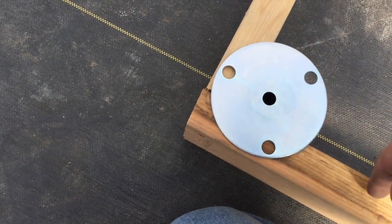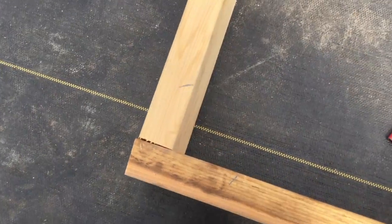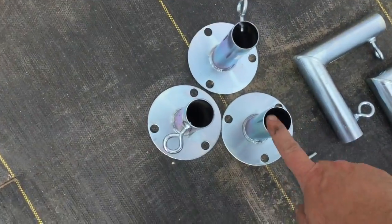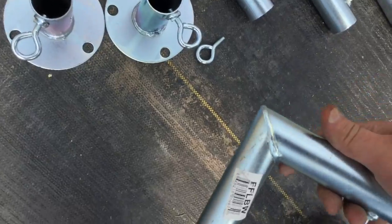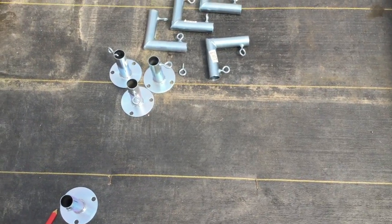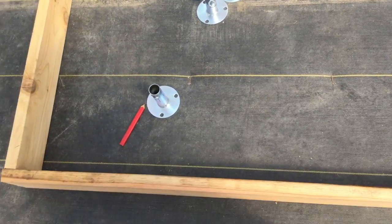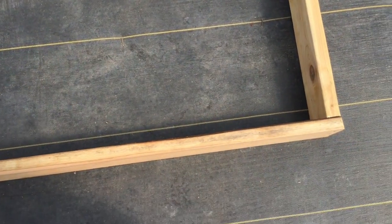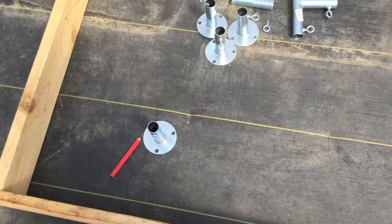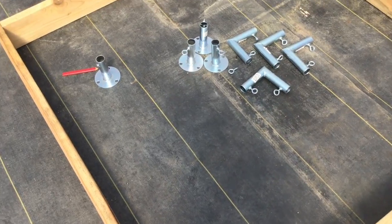This one right here will be screwed into the 45-degree board that's in there. Then, after the conduit goes in and comes up five feet, these go across the top, so the pipes go up and connect left to right on the front and the back. The conduit that the towers hang on — there's going to be four of them across. All of the towers are going to be 16 inches apart, and that should give all of the plants plenty of room to grow without crowding each other.